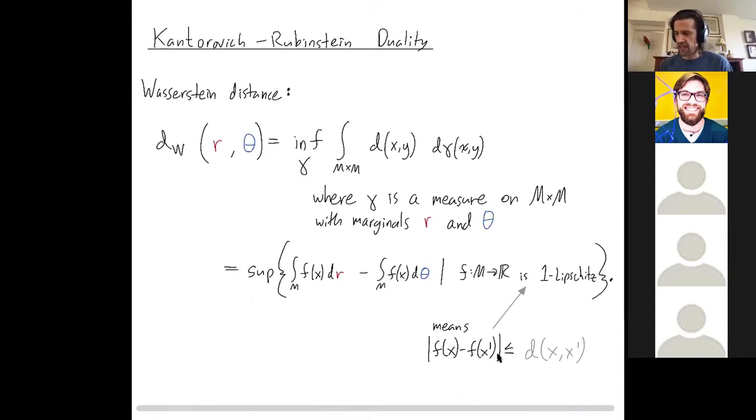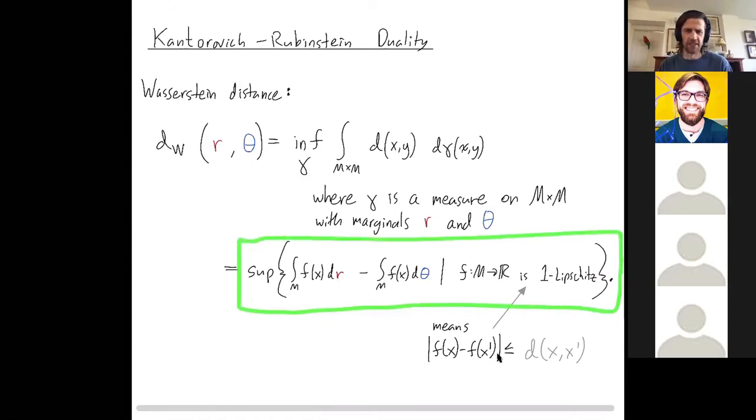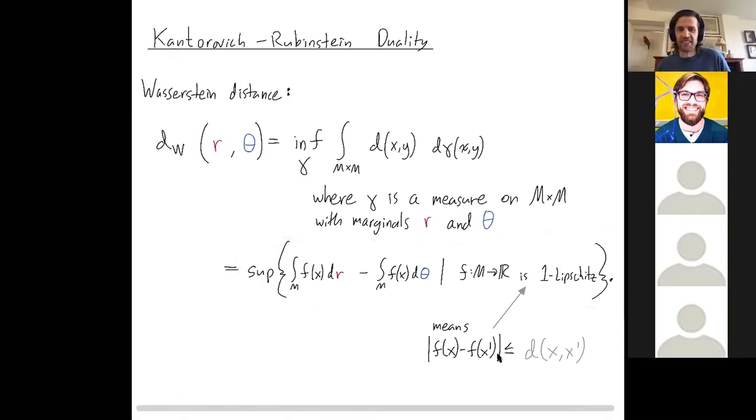So I guess what I'm trying to say is this is a formula that's appeared in my papers, and I never really understood where it's coming from. But today is the first day that I've understood it, and it's really coming from the duality of linear programming. So I'm excited to share that all with you.